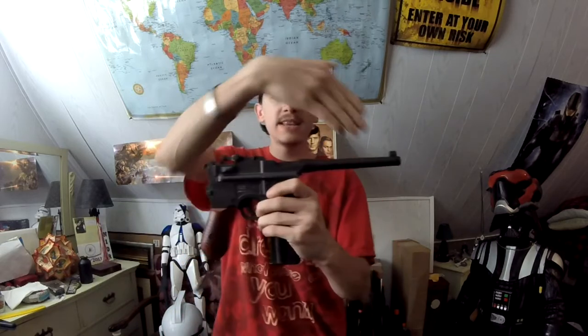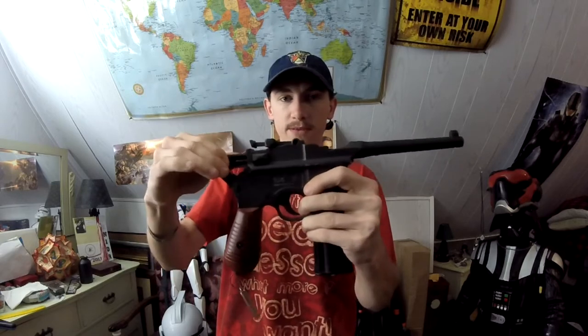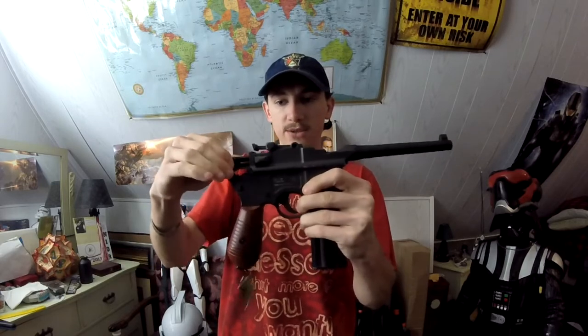However, with the Mauser C96 design, the entire frame does not move at all, if not very little. In fact, the frame only moves slightly, just a slight bit, when in reality it's the entire square block here that's moving, giving you just quick, fast time and response.